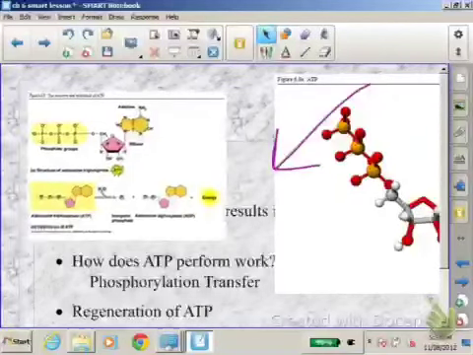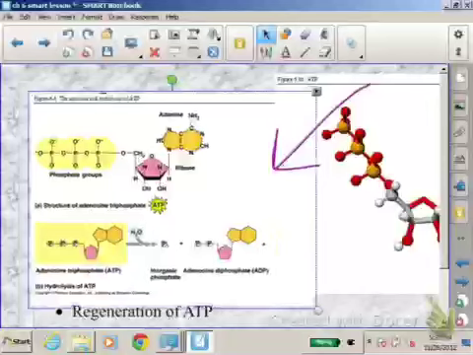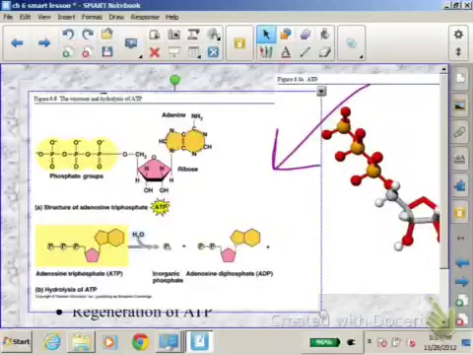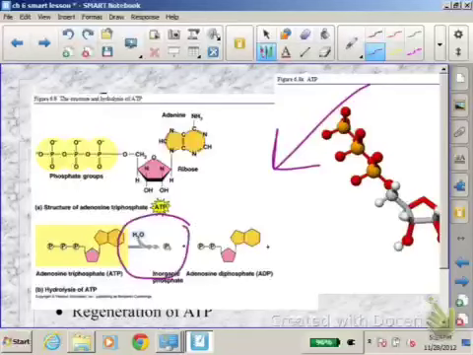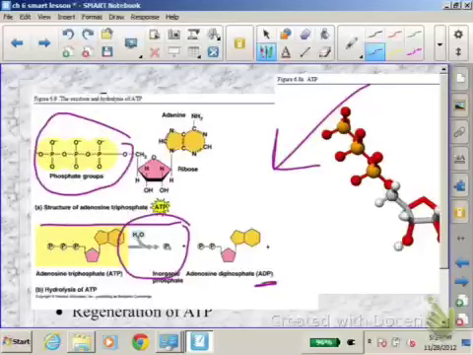Let's move that out of the way. And as you can see from this reaction, if I have ATP and I remove one phosphate group, it becomes ADP. And when I remove one phosphate group from ATP to create ADP, that actually releases energy. If you'll look here, it says structure of ATP, adenosine triphosphate, because there are 3 phosphate groups. And then here, we're going from ATP to ADP, and now there are only 2 phosphate groups. And that whole process releases energy, and that is called phosphorylation.